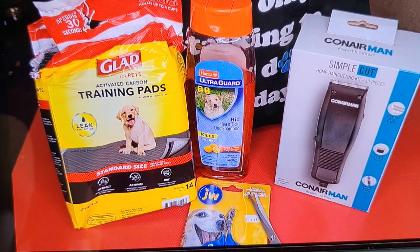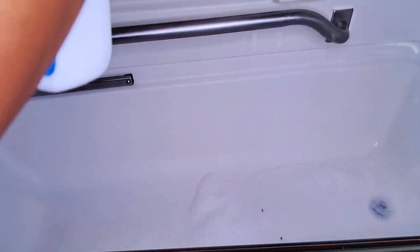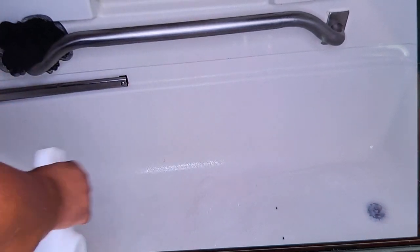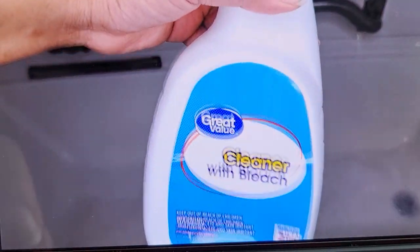After I'm finished I'm going to go in with bleach cleaner and clean the tub out. I take the bleach cleaner and spray it in the tub — you can see the crust from his eyes and dirt in the water. That's how I clean and disinfect my tub with bleach after I clean my dog. I brought this bleach cleaner at Walmart for about 98 cents and it is very strong — you can really smell the bleach. I use it to clean the tub every time after I give my dog a bath, and even before.